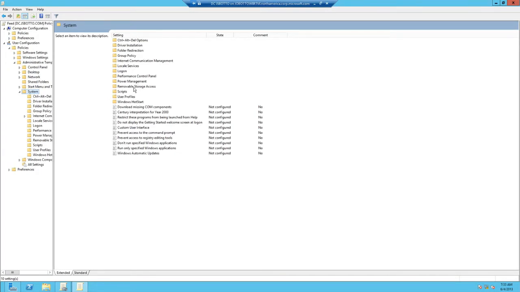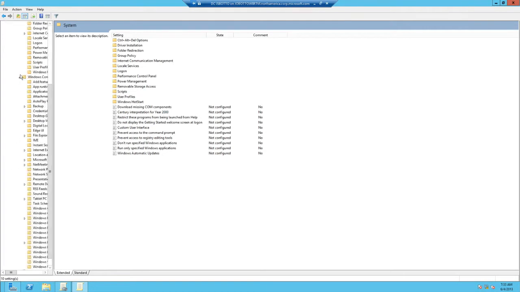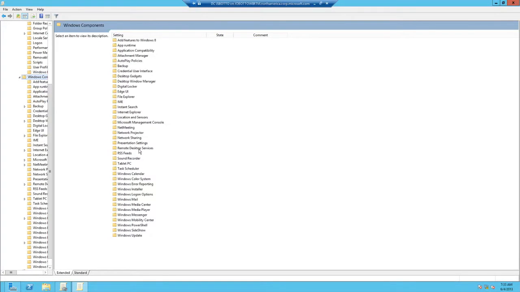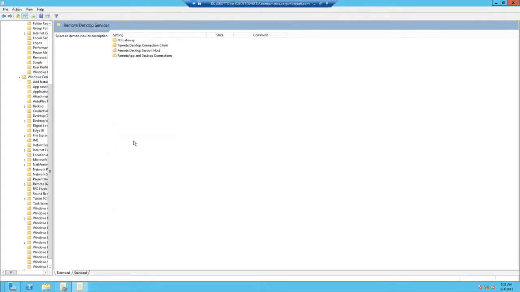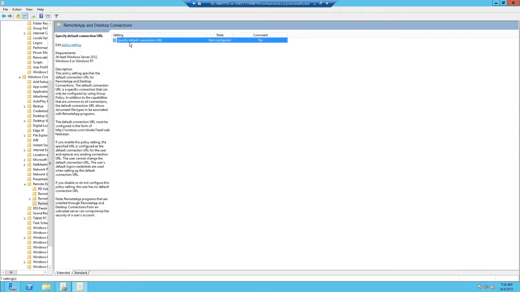Sorry, not system, Windows components, of course. Sorry, was looking for it at the wrong place. Remote desktop services, remote app and desktop connections. And the only option that I have is specify default connection URL.